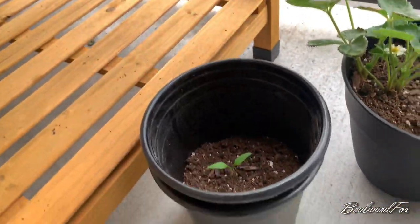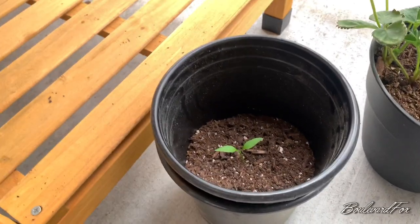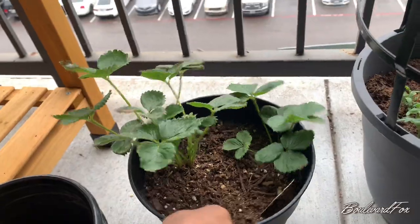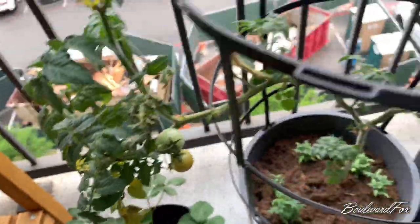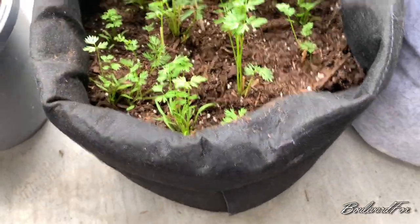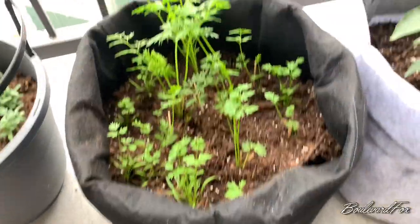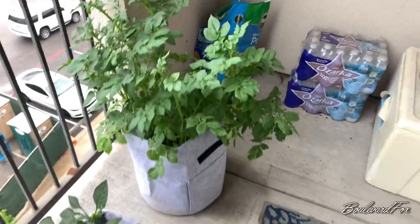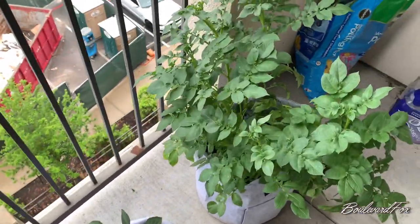This is my little lemon tree. I started it from just a lemon from the grocery store. I took a seed out of it and it's starting to grow. This is strawberry. No strawberries yet. I got a couple tomatoes. Oh, my poor tomato plant is dying. We're not even gonna show you this, but I got a few tomatoes on here. Some are starting to get red. These are carrots. So my carrots are starting to grow. A few of them I planted earlier than others. My peppers. So fast. And this is a potato. So we have potatoes growing under there. So now let's bring it back inside.